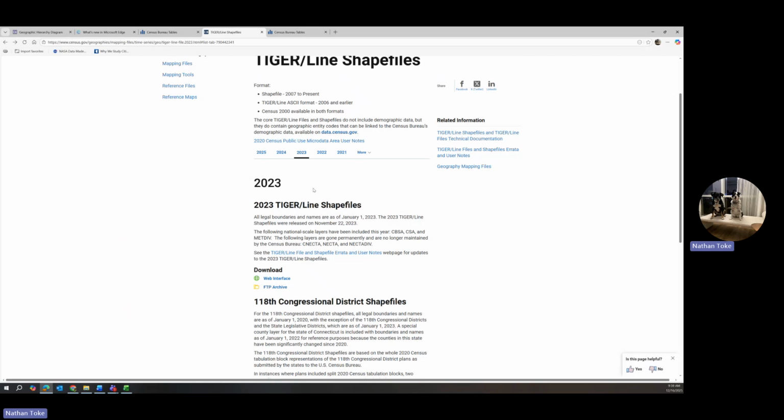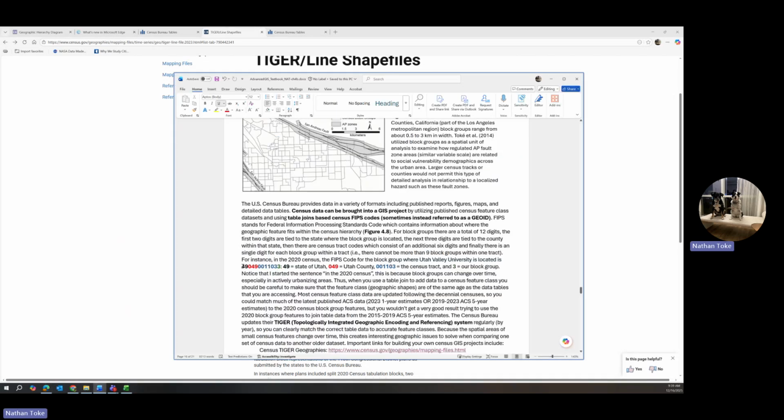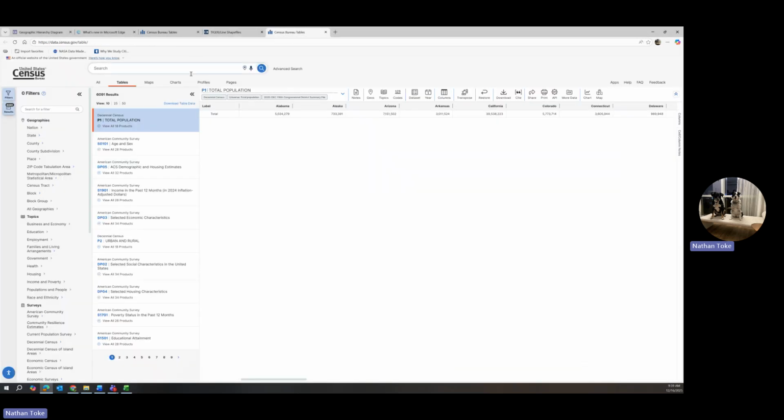That's basically a unique code which relates to, it's this code right here. It has the state, so it's a code related to the geographic entity that you're looking at. So in the case of block groups, state, county, tract, and the number of the block group. So that's this block group right here for where Utah Valley University is located. It's basically showing you the census hierarchy data, but it's a unique code that we can then append data to. And we can get that from the Census Bureau tables.